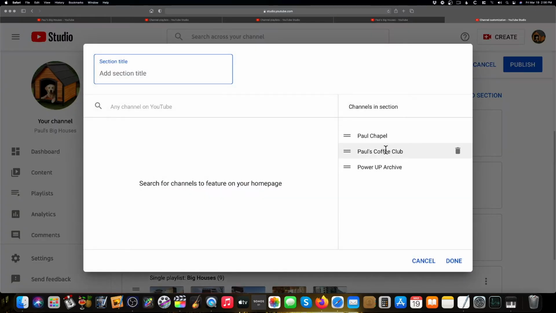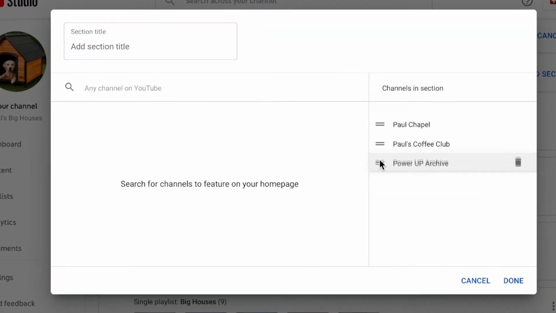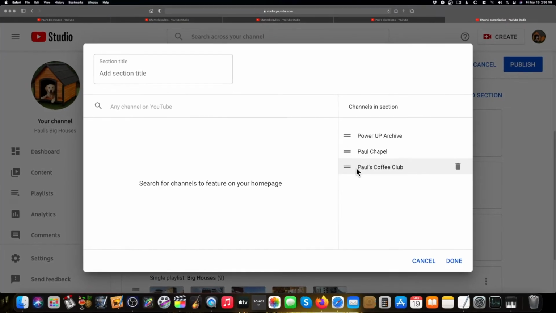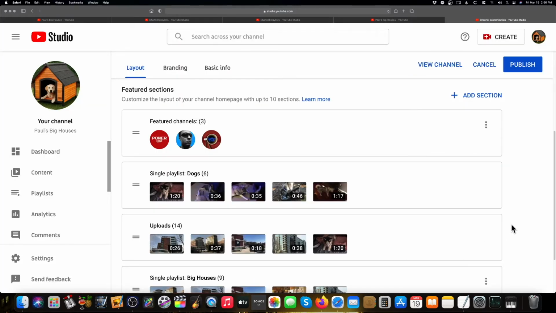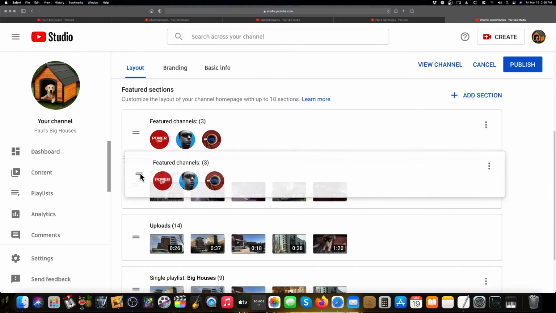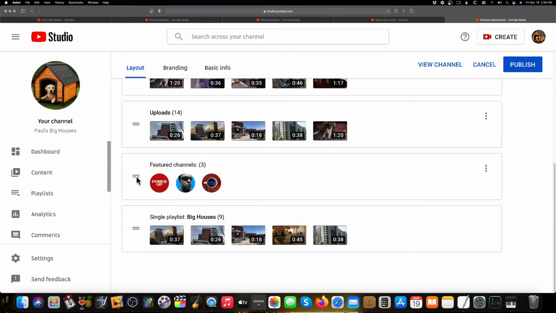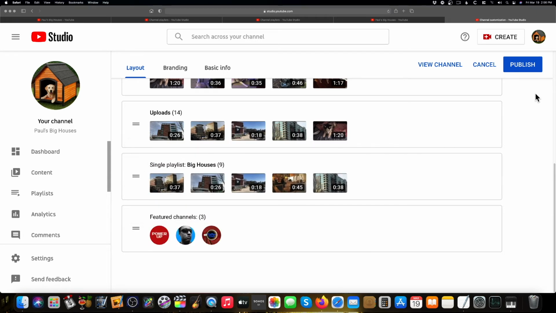You can go ahead and go back to edit, and you can move these around as well. Same way with the little lines, the little handle lines I call them. You can just, whatever you want. I'm going to move this to the bottom. I think that's the best place for it because I want people to actually see my playlist before they see my other channels.